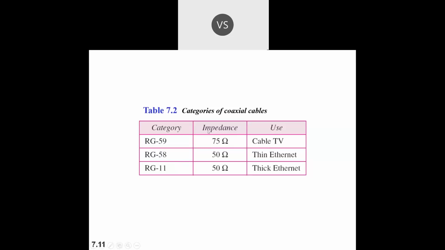Now what is this impedance? Just listen carefully. Impedance means the resistance of your connector and your socket. If you remember any electronics circuit subject, you know there is a term called maximum power transmission. Whatever your cable impedance and your connector impedance, when both match and are equal, then maximum power is transferred from one system to another.